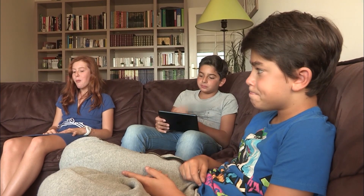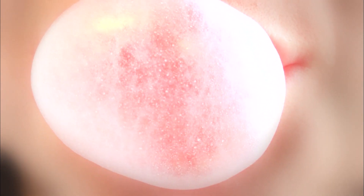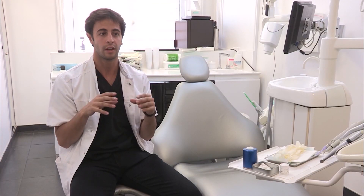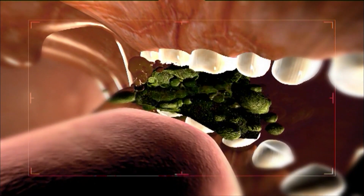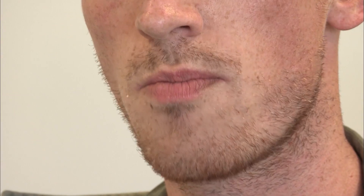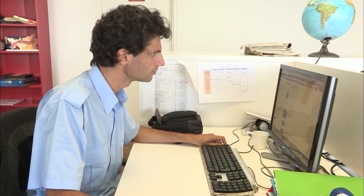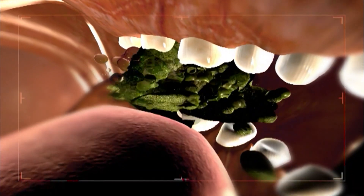Today, nine chewing gums out of ten are sugar-free, which limits the formation of cavities. Why exactly? The answer lies in our saliva. After lunch, the bacteria that exist in the mouth will digest the food, and this digestion will create acidity, so the mouth will become much more acidic. By chewing gum, we produce even more saliva, which is good for the hygiene of our mouth. The saliva, thanks to water and the antibodies that it contains, plays a protective role — it lowers the acidity of the mouth, which prevents cavities from developing.